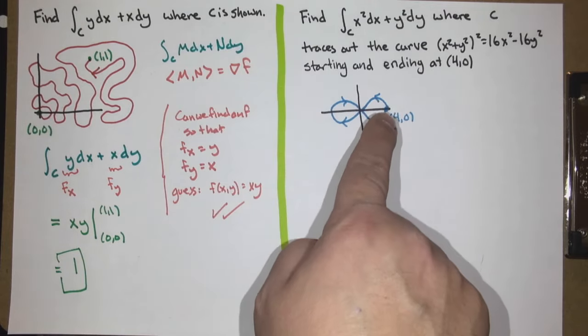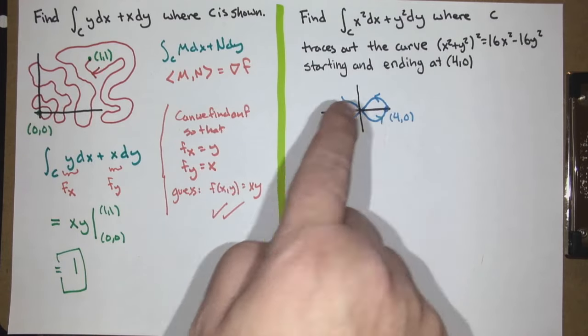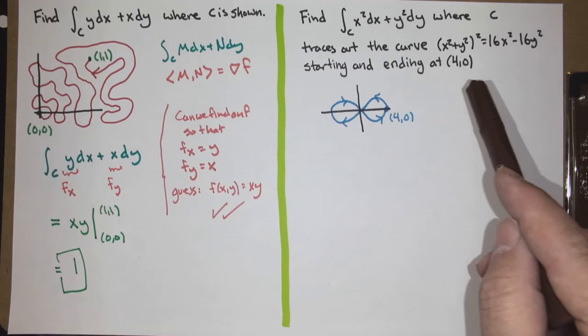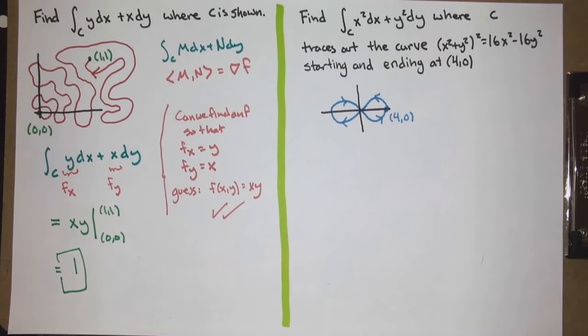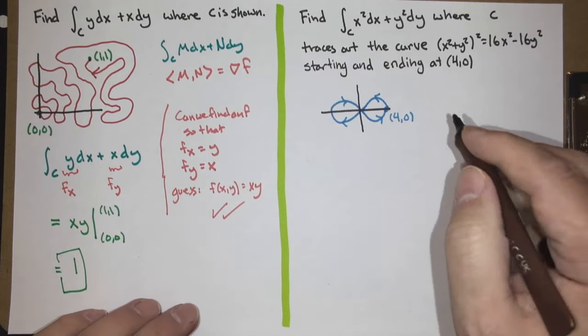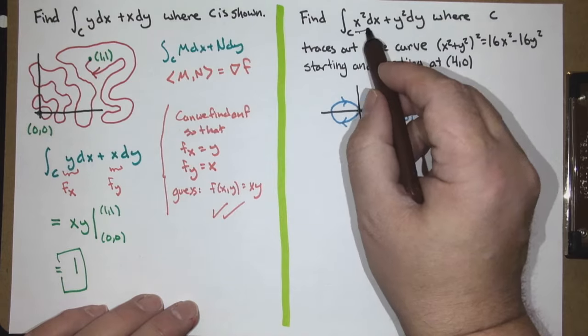We're probably going to have a really miserable time trying to parameterize this curve. Even though we do have this as functions of x and y, we do not want to try to solve for x and y as functions of t. At least not yet. We'd have to have a couple root beers in us before we wanted to start doing that. But again, let's channel what's going on.